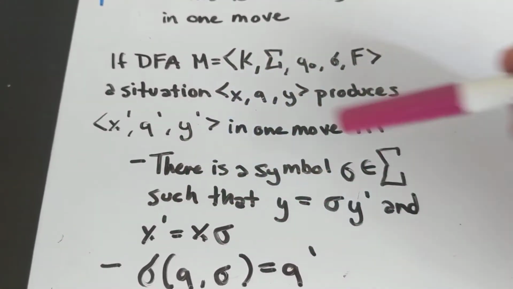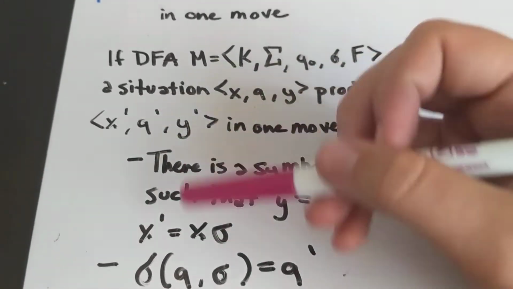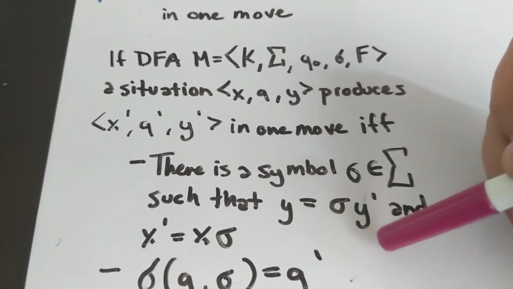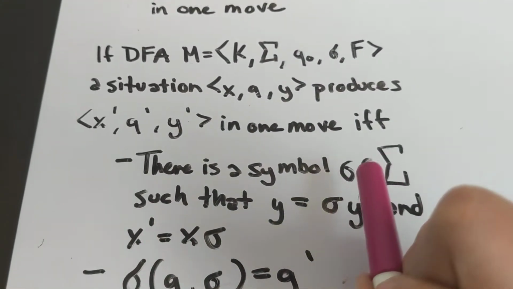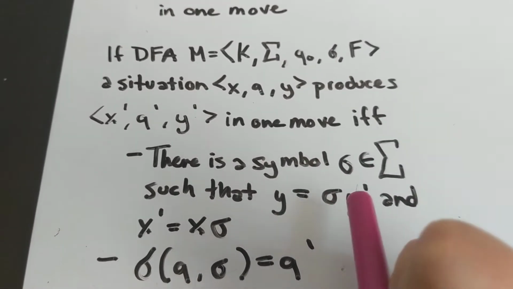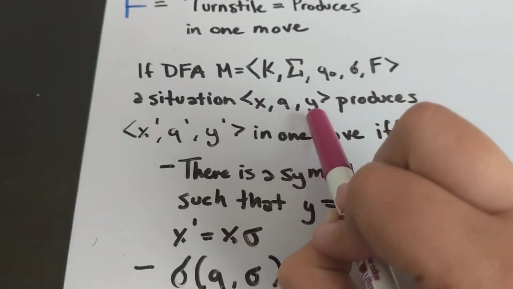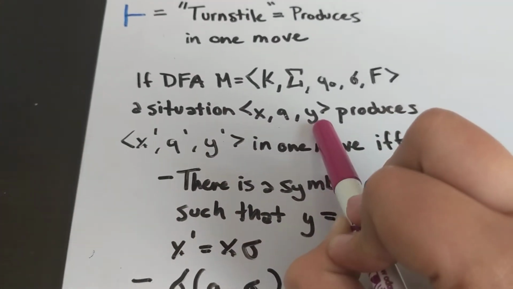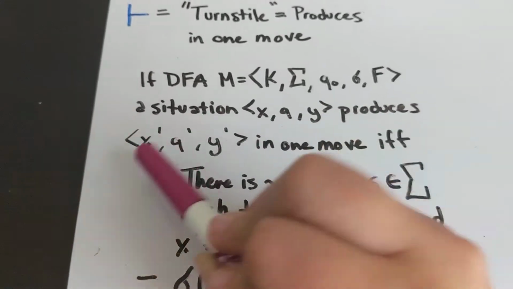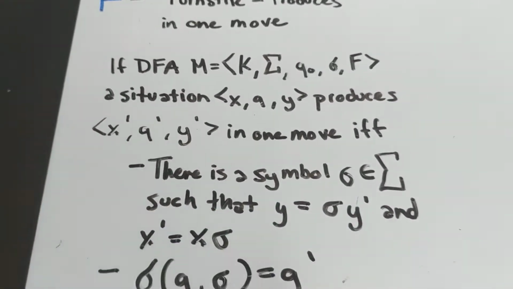If it isn't quite clear to you yet exactly what that means, it'll be clearer when we walk through an example. But it basically means we're just going to take one symbol of the alphabet and shunt it from here into here, right? So that basically means we're processing one symbol. That's basically all that this step means, is process a symbol.